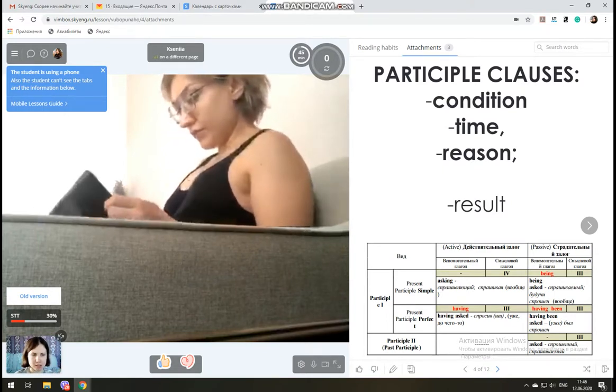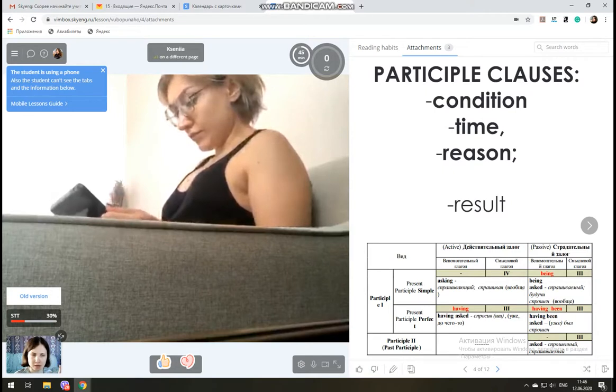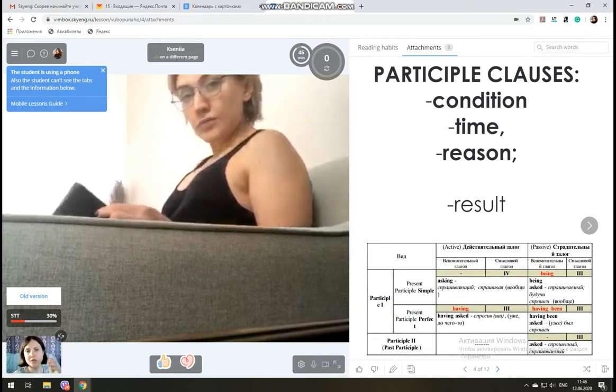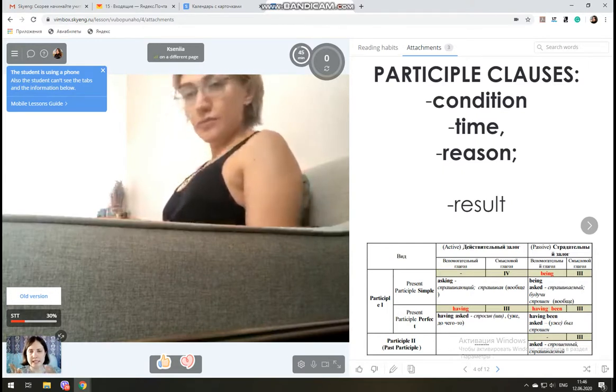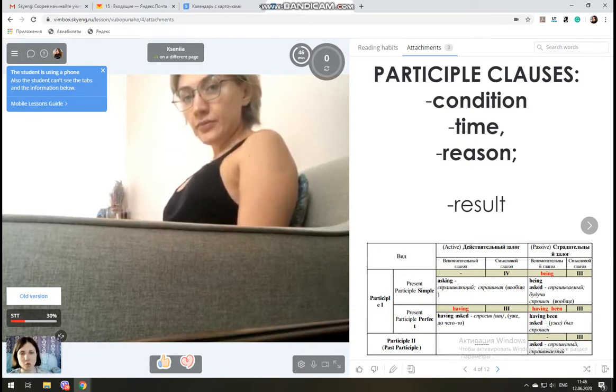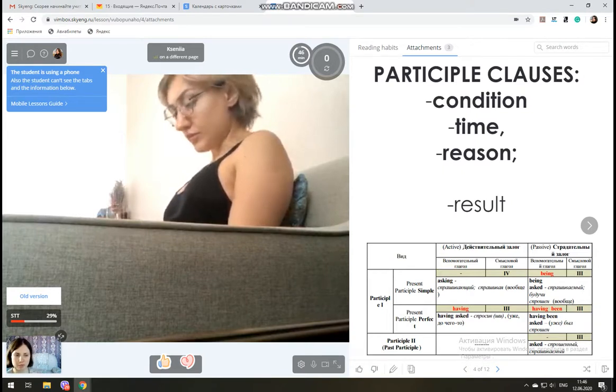Having asked, having done. So you see, I love using this structure. Why? Simply because you demonstrate your understanding of the difference, for example, the similitude between the time of one action and another action. For example, having done this project, I decided to have rest. Только после того, как я сделала свой проект, I arrived at the decision of taking some good rest, right? Taking some nap, for example.